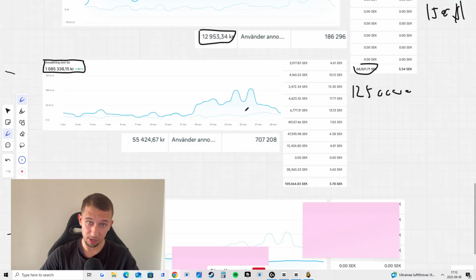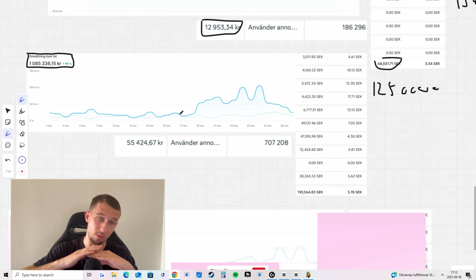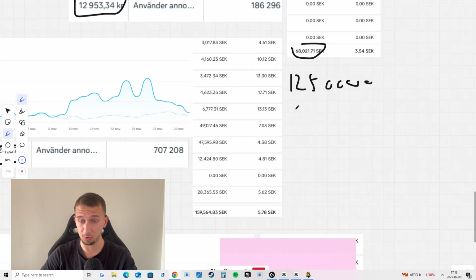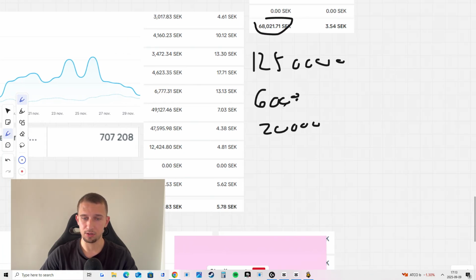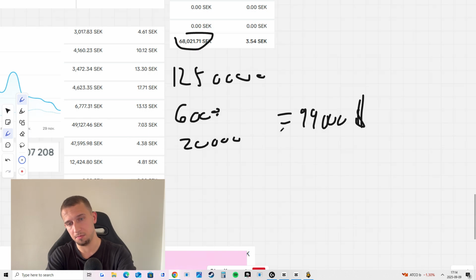I did a lot of retargeting, and on Facebook I wanted to spend more, but I couldn't because the ad account was new and I had to go pretty slow on the budget, but I still managed to spend about 5 grand on Facebook, and actually let's get that to $6,000. And on TikTok I spent about $16,000. Let's do that to $20,000. So 6 plus 20, so about $99,000. Absolutely crazy.